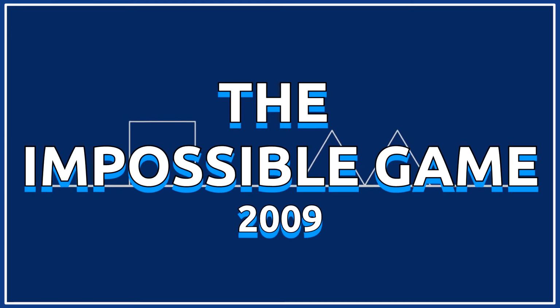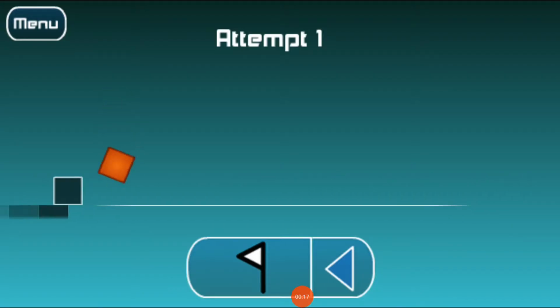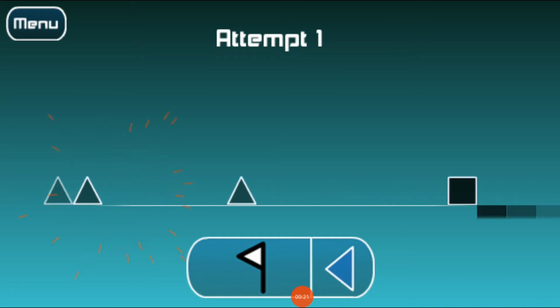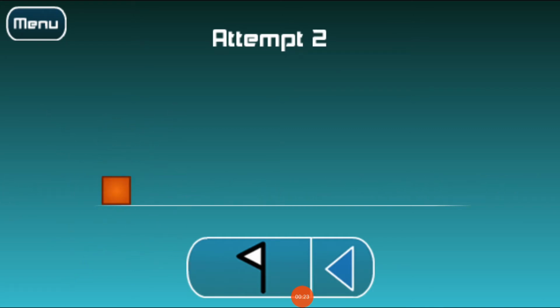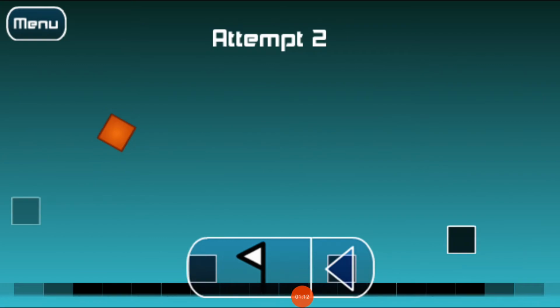The Impossible Game first appeared on Xbox Live Arcade back in 2009 and received universal praise. It's a one-button platformer where you play as this red square as it hops through the levels, set to a great soundtrack. Impossible is right, since if you die, you get sent all the way back to the beginning of the level to try again. This game went on to influence another game on this list, which I will get back to.